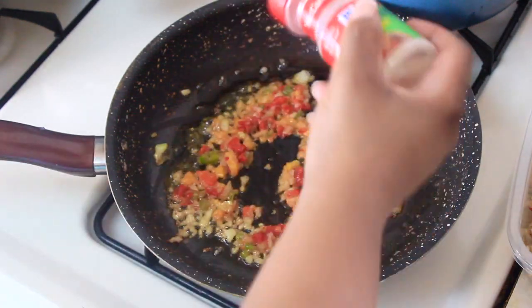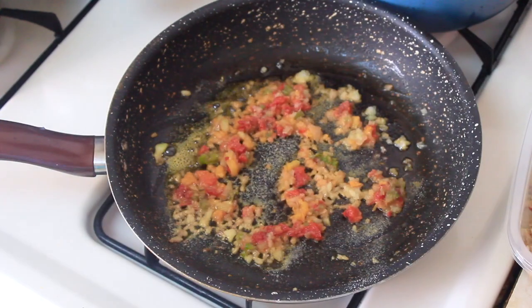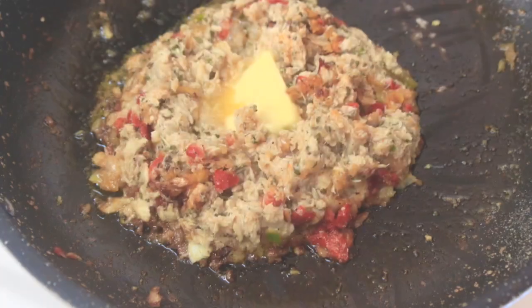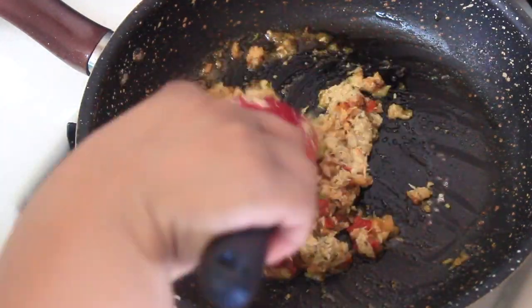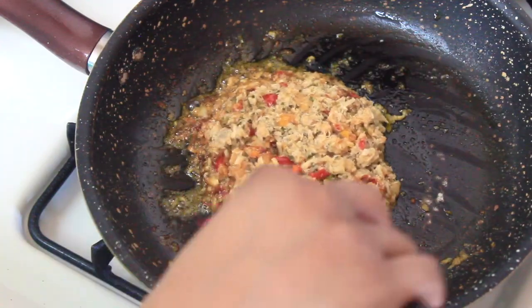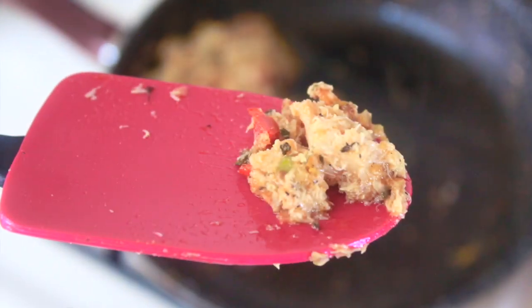Feel free to add a little bit of garlic powder, onion powder, or other seasonings at this stage — layer in the flavor at every chance you get. I add the seafood mixture to the pan with the onions and peppers sautéing in Kerrygold butter, then stir-fried it all together, added another dollop of Kerrygold, mixed it together again and let all those flavors come together. Honestly you guys can stop right here and have a delicious meal — I had to hold myself back from eating this after the taste test.